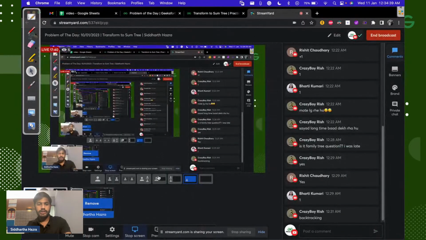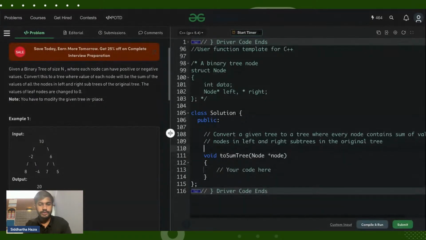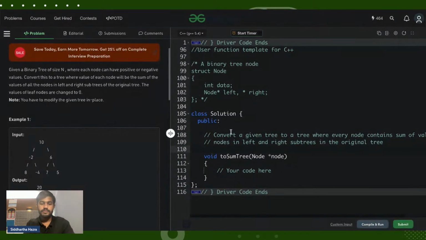So I will just share my screen. Okay, so we would come to this position and then we would say int rec is equal to node star root.